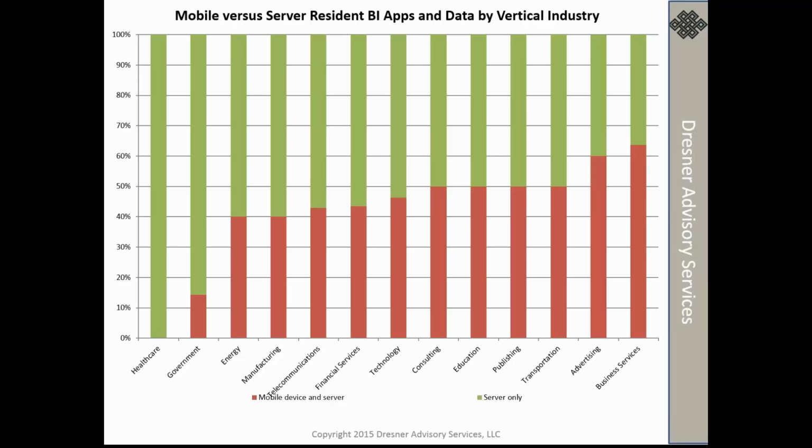So here you can see on the left, healthcare and government in particular, where we know that there are significant restrictions in terms of downloading data and applications. They want to be primarily on the server, followed by energy and manufacturing, and quite a few industries that seem to have a preference for storing data and the applications on a server as opposed to a combination of the mobile device and the server. So that gives us sort of a snippet, if you will, or a view into the research that we've conducted.